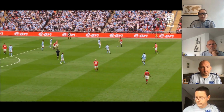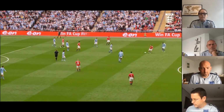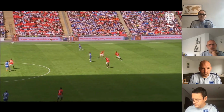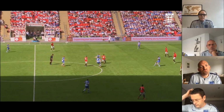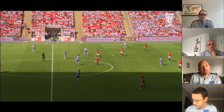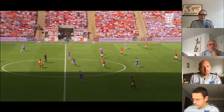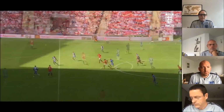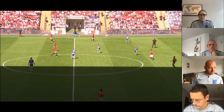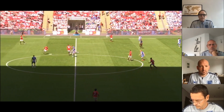Sometimes there's no difference. Sometimes you use your marker as a guide as well, as a reference point. Sometimes if you're marked, in some ways I found it better because it would force you into getting in a good position to play the next pass. Sometimes you can get late if you're not marked. All of a sudden you do something a little bit slower or a little bit sloppy with it because you think I've got loads of time.